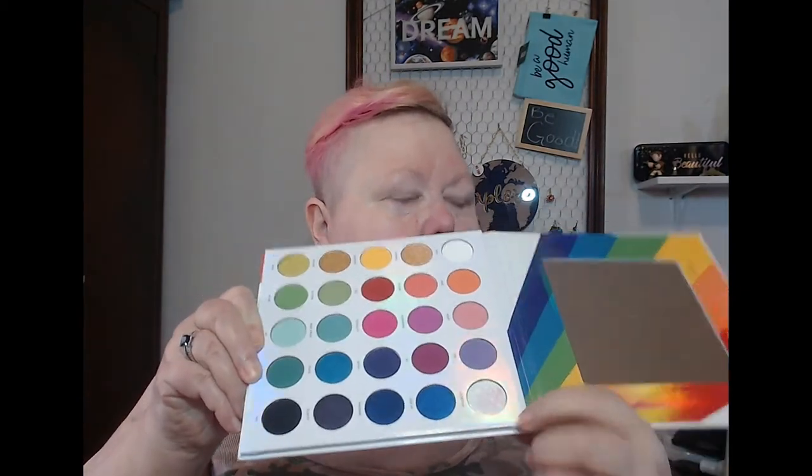And then I've got the Morphe palette for Pride Month. And I've got that white shimmer right there, and I've got the bright pink right there, and that yellow right there. That should be fun. Now, let me see if I have anywhere that teal color. I may have to go digging out a couple other.